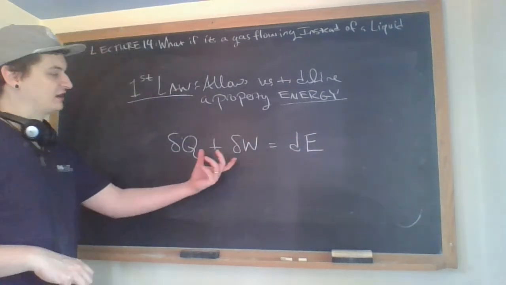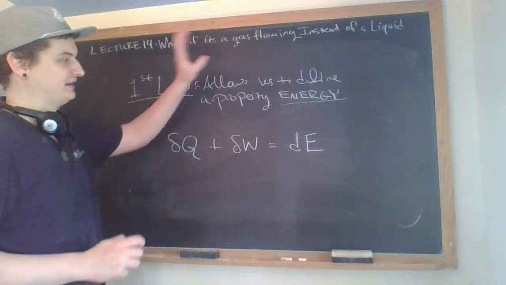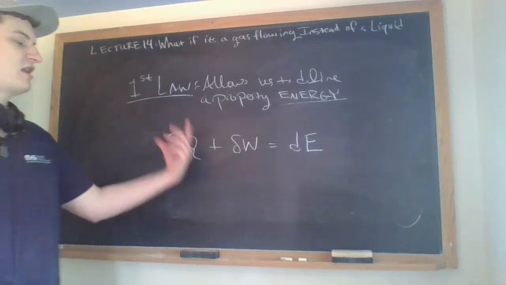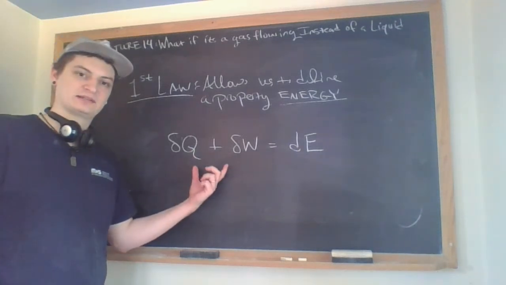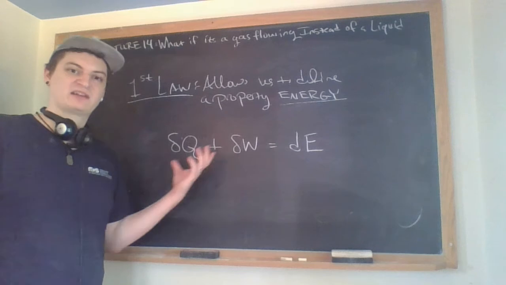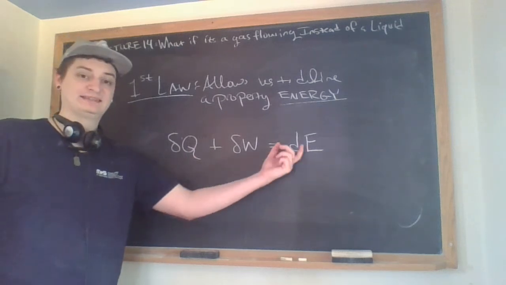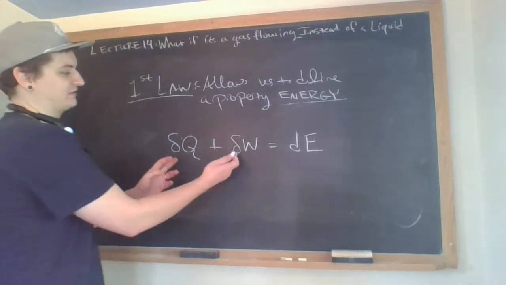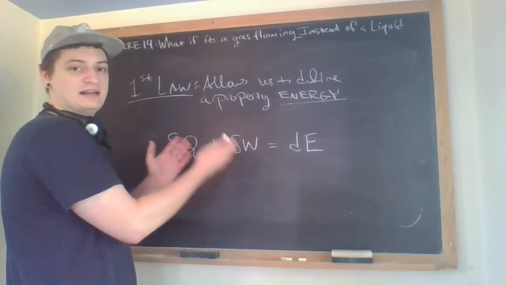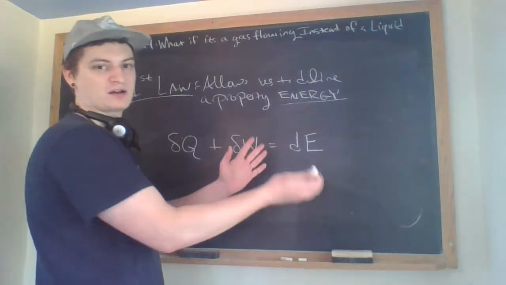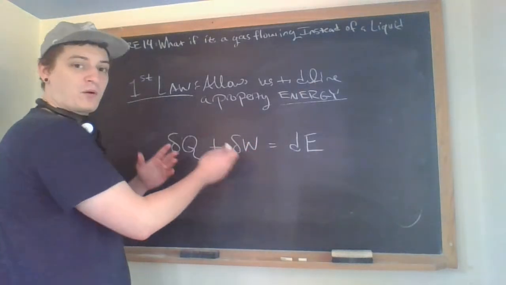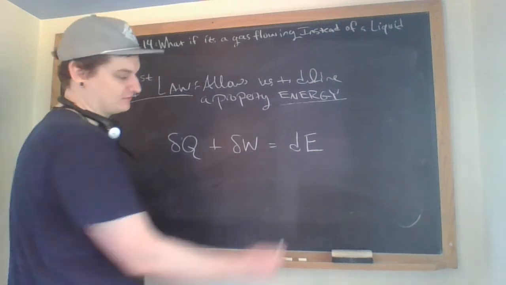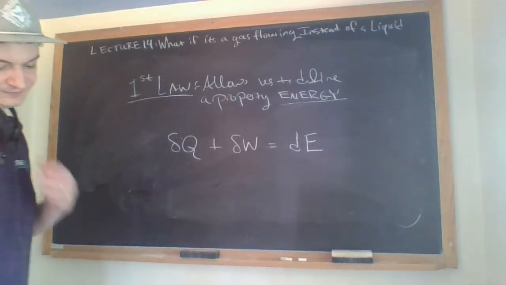Some things I think are interesting about this is it's allowing you to define this property of a system called the energy of it with things that are not properties of it. These are properties of a process. But the algebraic sum of the two equals a property of the system itself, its energy, right? Neither of these things are inherent to a system or a box that you draw. They're things that are involved with processes that you're doing. But this is a property of my control volume, just the change in energy.